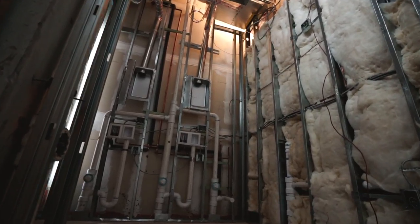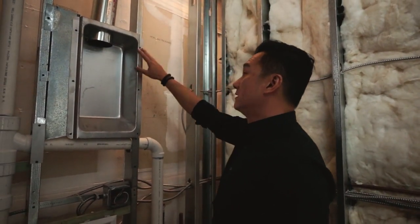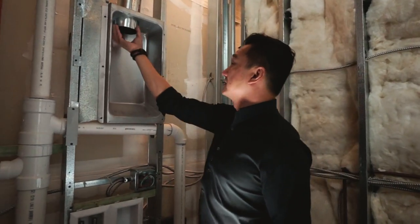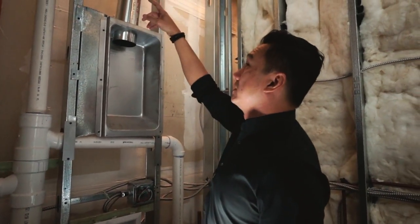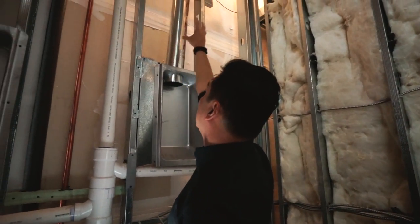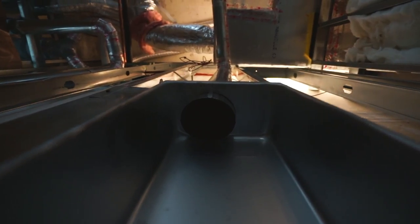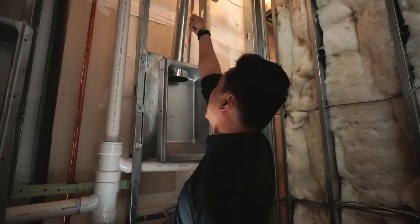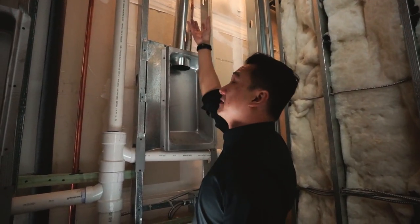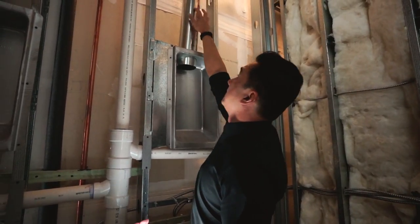The best way to resolve this, no matter how far or how long the vent run is, you can see right here it is just connecting the dryer at the back. But we took an extra step — we're going to install right here above the dryer a secondary lint trap. It's like an open-gap air gap where you can open up the pipe and there will be a screen, a net that captures all the lint coming up. We just clean that out and close it up again. We do that almost every day.